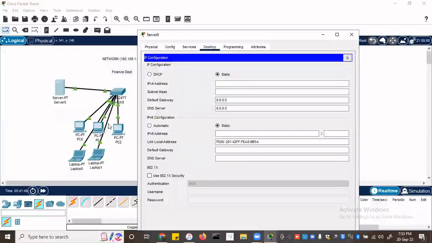Within a corporate environment where you maybe have a lot of devices, say about 200, 300 computers, always try to set up a DHCP server to handle the IP leases and allocations. Because trying to go through 100 or 200 end devices, PCs or laptops, with static assignment is quite tedious.